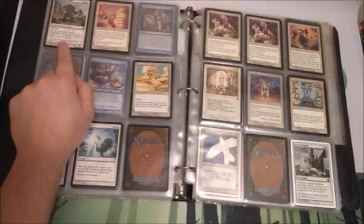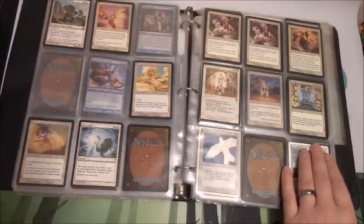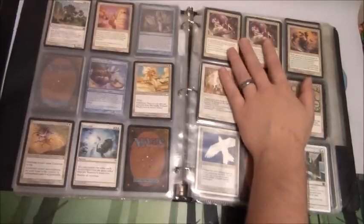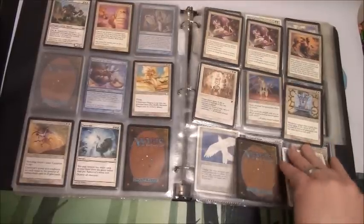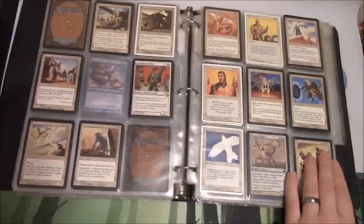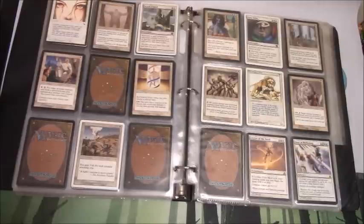So this is probably page 25. And then this one. Let's see, what's that? Solitary Confinement. No, I think each of these are $7. So I think this is page 21 right here. But anywho, I'm just going to keep flipping through. There's some good high-cost pages coming up here. And if you see anything you're interested in, please just let me know.